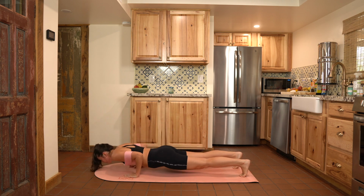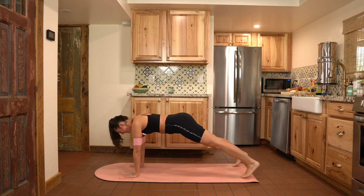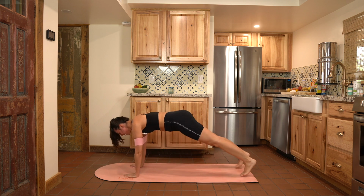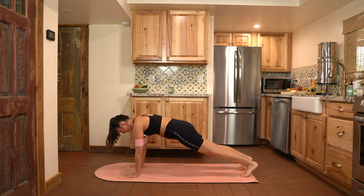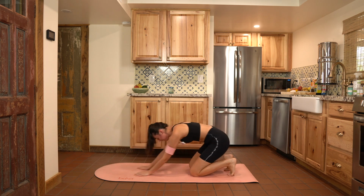Last one, woo, press, breath, breath, woo, 10. Plank jacks right here, challenge it. Let's finish it. Here we go. Five. Come on. Four. Three. Two. And one. Knees come down.